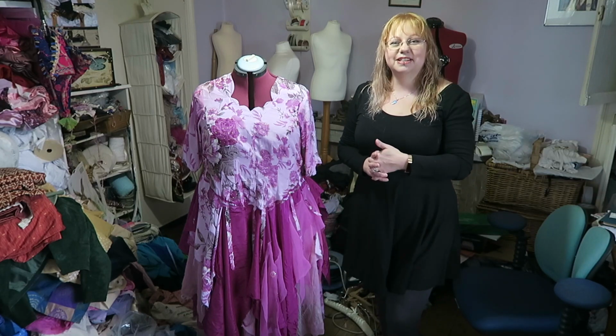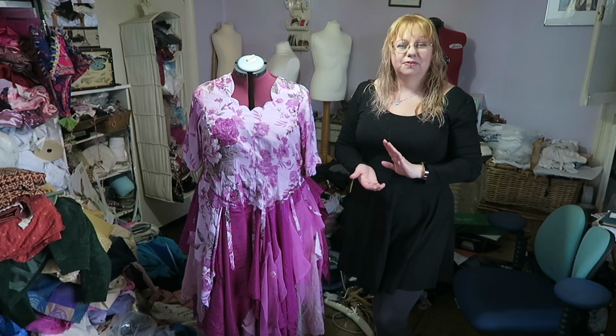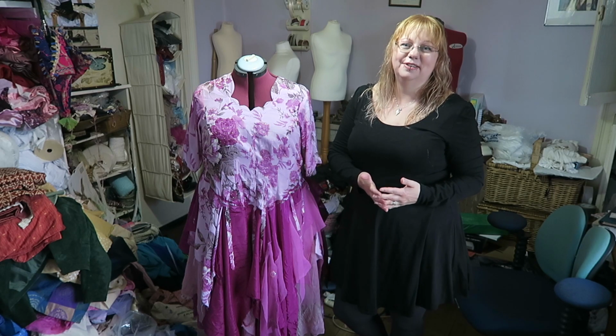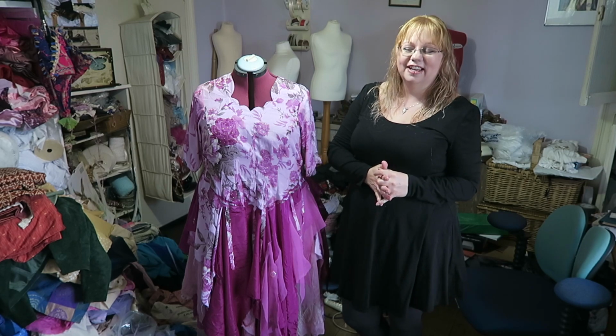So as per usual, this will end up in my Etsy shop. I will do a photo shoot probably with me wearing this one as it fits me. Look out on my Threads of a Fairy Tale Instagram account, because I do add photos from the photo shoots on there.